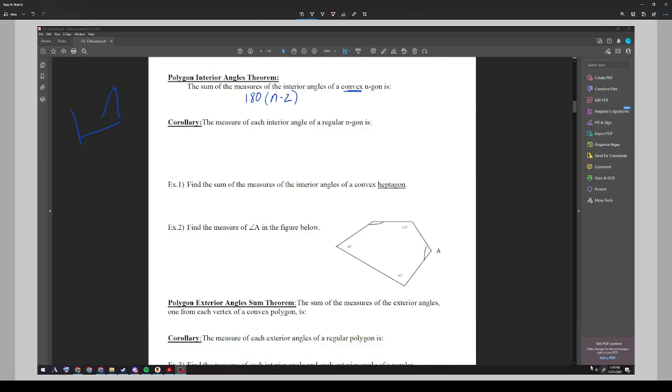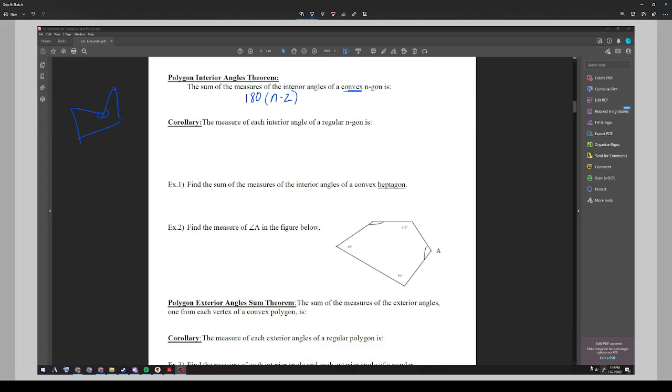concave polygons, we end up with this big angle that's bigger than 180 degrees. So it's not going to follow this rule anymore. We would need to add some extra amount per concave angle. But for the theorem, we don't need to worry about that. If you want to challenge yourself, think about how would you generalize this for concave shapes. So how would you modify this?